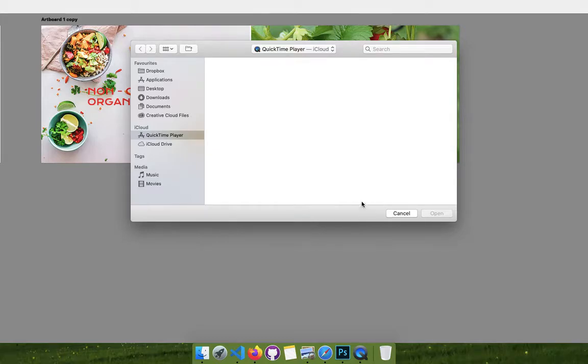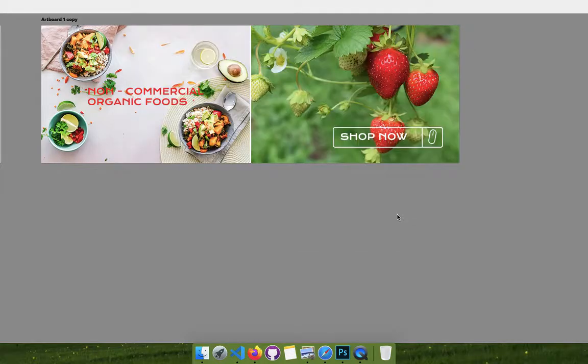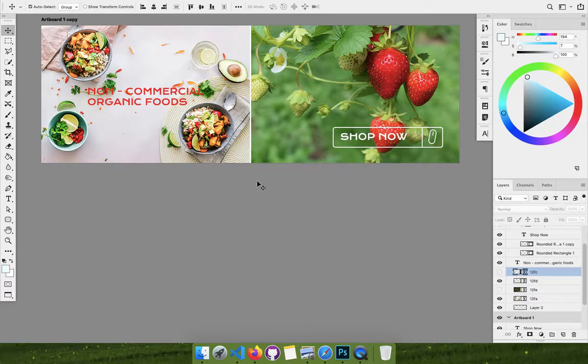Today I'm going to make a banner, kind of a minimalist and clean banner inside Photoshop. Here is my Photoshop that I have open, and here is the banner that I'm working on. So now I will create this banner, but first let me show you where I am taking these images.